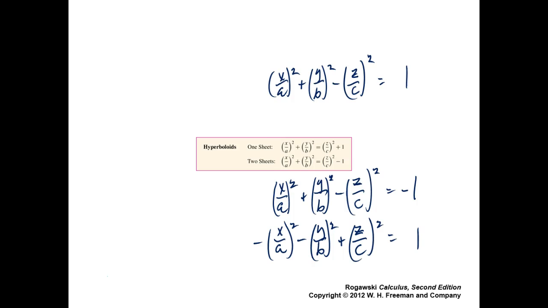Now, what do we mean by this anyway? Well, let's pause a moment and see. What happens if z is 0? What do you have? You could do it here too. What does that describe for you if z is 0? Isn't that just like an ellipse? If that's 0, that's an ellipse, isn't it? Think back to what an ellipse was. Yeah, that's an ellipse. So when z is equal to 0, you have ellipses. That's what makes this one sheet, because if z is equal to 0, you have an ellipse there.